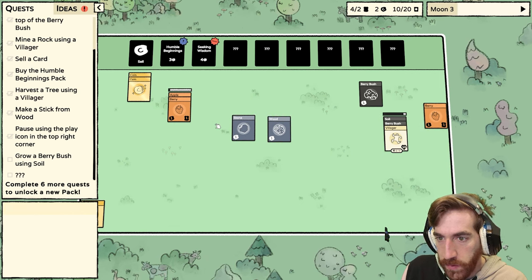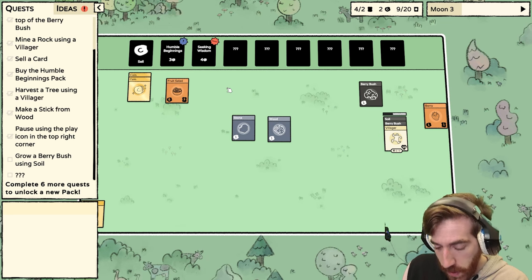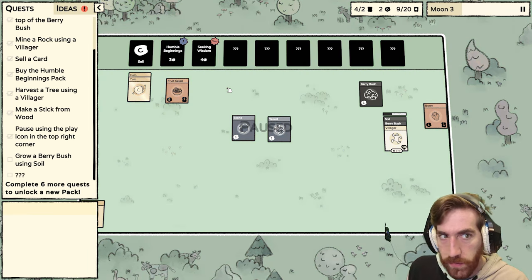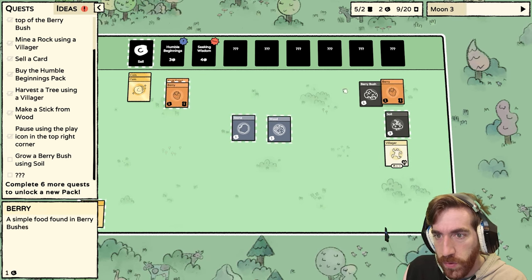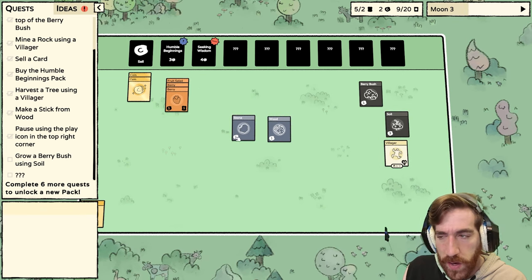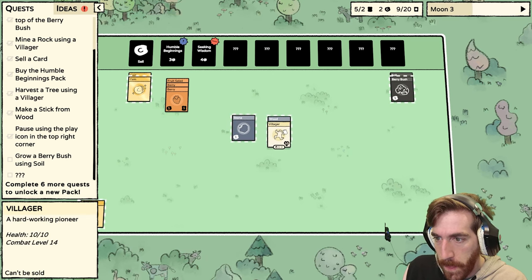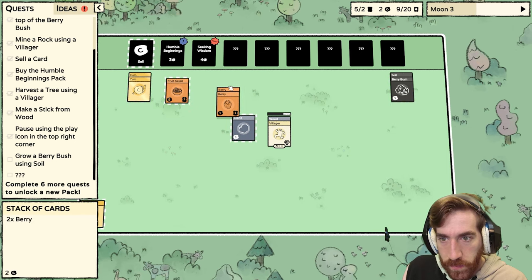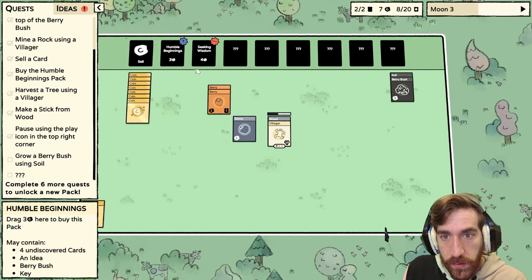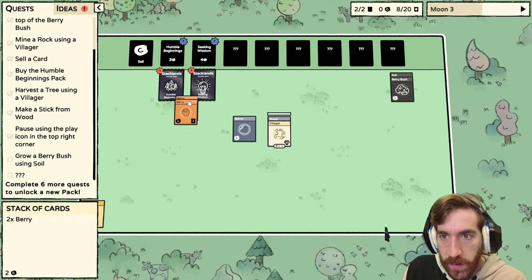Wait, what's he doing? Oh, I just... Okay, I accidentally made fruit salad. Cool. So stacking food sometimes does its own thing all by itself. So let's keep that in mind. And that sells for a lot. So actually, let's sell that. Let's seek some wisdom and let's get more humble beginnings.